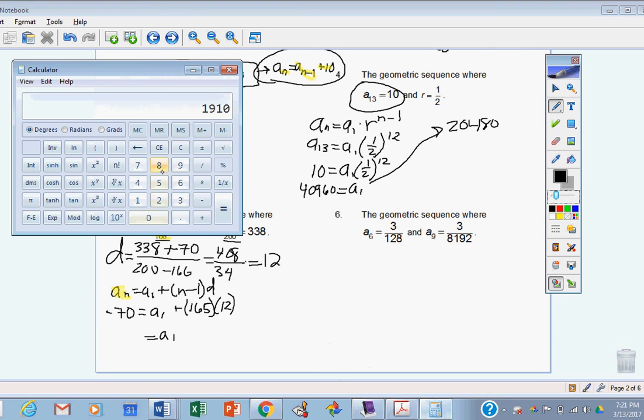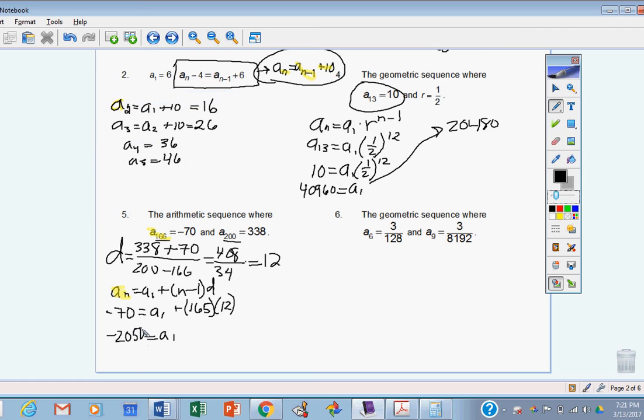So my first term would be, did I do that correctly? I don't think I did. I needed to subtract that. It should be a negative value. So I apologize, I'm going back in time now. I take the negative 70 right here, and I'm actually going to subtract, because I have to subtract this product from both sides. The first term should be a negative number, obviously. So I subtract, and then I put in parentheses 165 times 12. Close off those parentheses. Then I'll hit enter, and there it is, negative 2050. So I got negative 2050, and then how would I find the second term? I'm going to add 12 to that, and then add 12 and add 12.